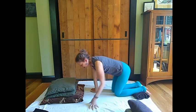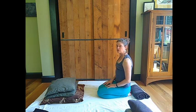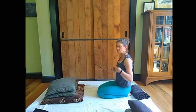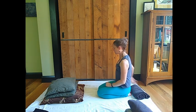So I'm going to do this against my bookshelf, or you can use a wall. You can also use a chair and put your feet at 90 degrees. But I'm going to offer a blanket wrap, and this will work better against a wall or a chair, as opposed to just letting your legs float up. So choose whatever works best for you.